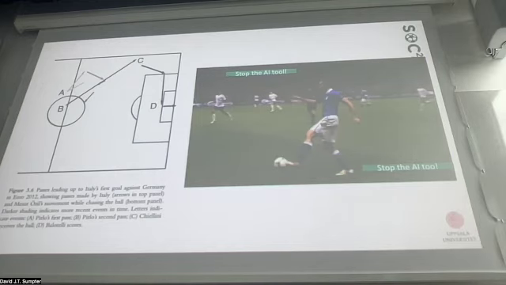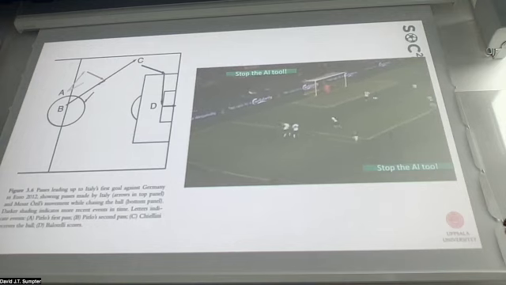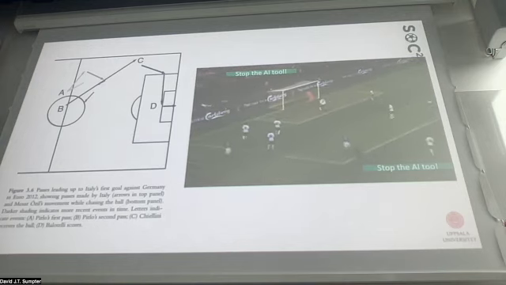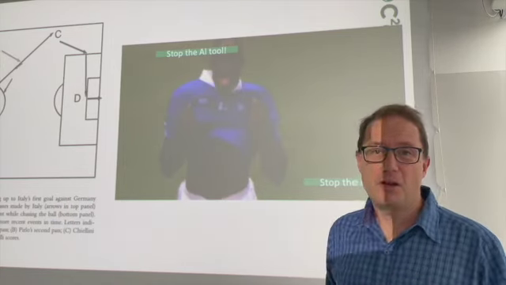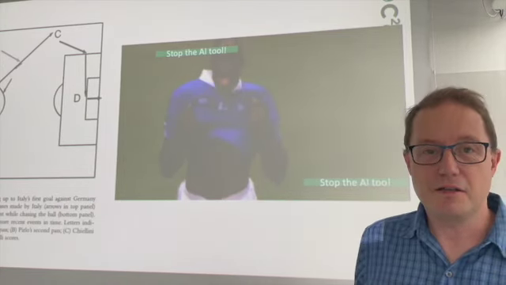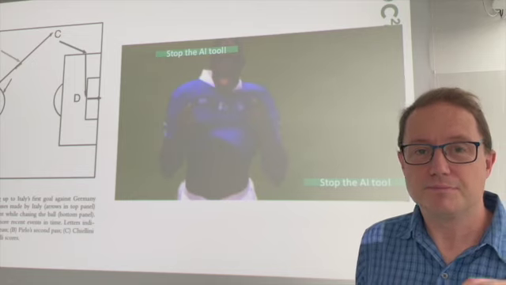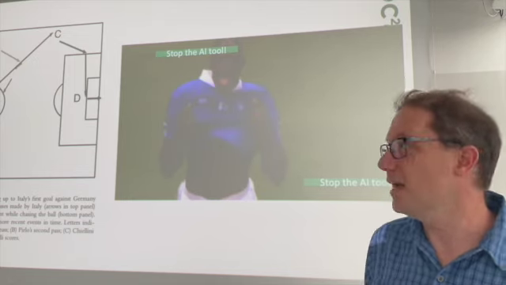And then we have the pass out at the wing, preceded by or followed by a dribble, and then the pass in to Balotelli for the goal. So we can do this not just for, I plotted these passes by hand. I just followed the coordinates on the pitch, marked them and collected the data.